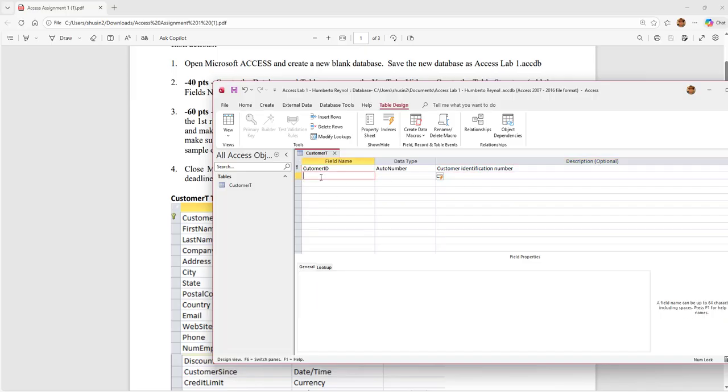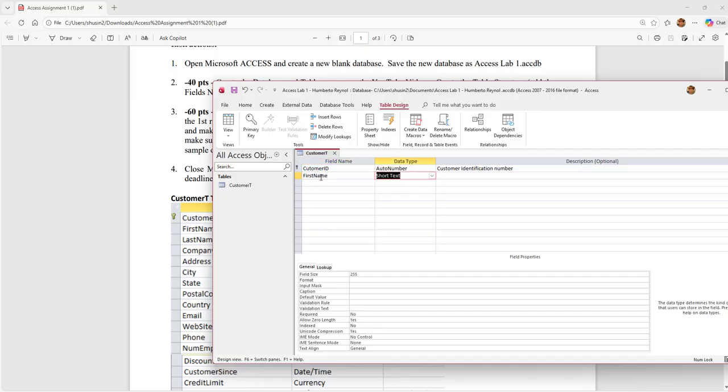Number 2 is first name, right? So I'm gonna type first name, right? The data type is short text. The property here, the field size, I think at this moment we can leave as default first, because on the instruction paper they don't give the field size number.